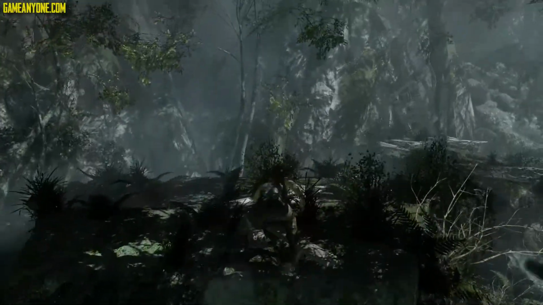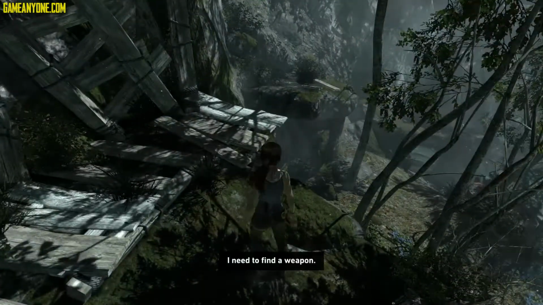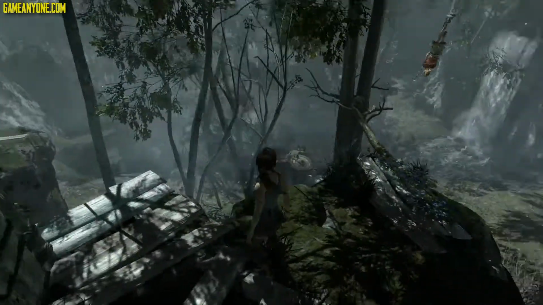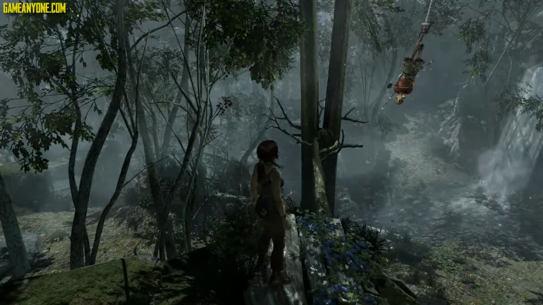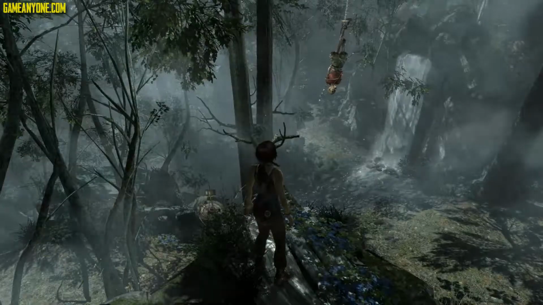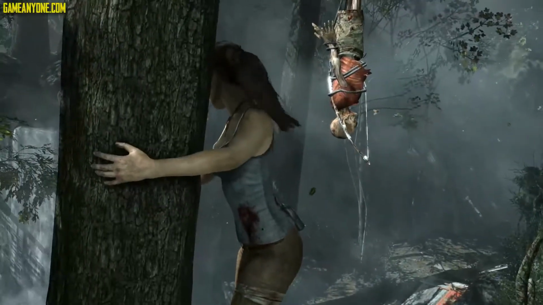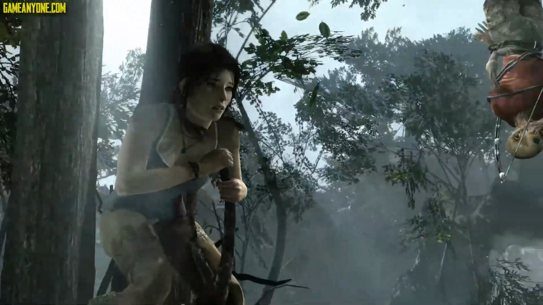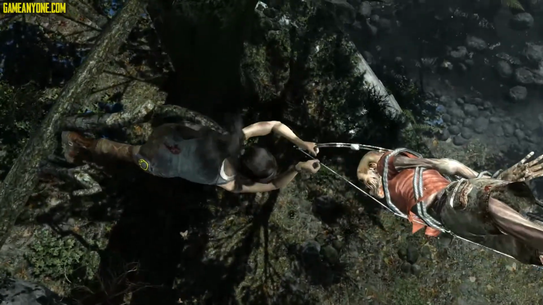Let's get up here. Can't hunt with my bare hands. Whoop. I need to find a weapon. Just exploring. For anyone who doesn't know, or a brand new subscriber or whatever, at least in third-person action games, I like looking around the environment to see if there's anything that I've missed, or any items or things that I could possibly grab. I can do this. Don't get stabbed by that branch now. Oh, God.